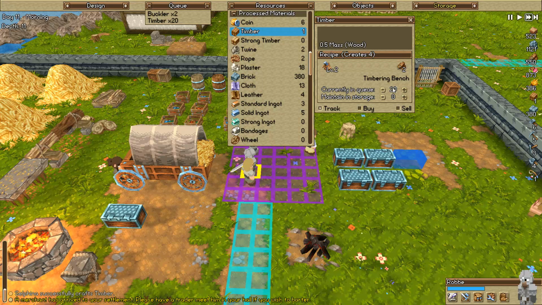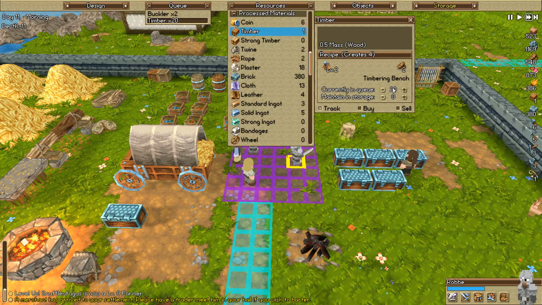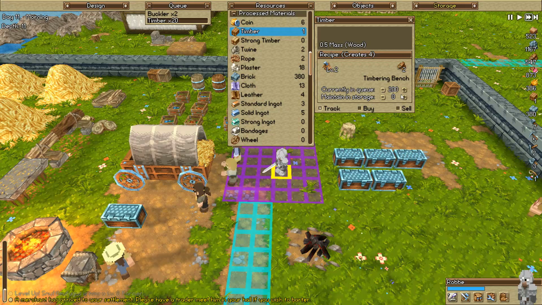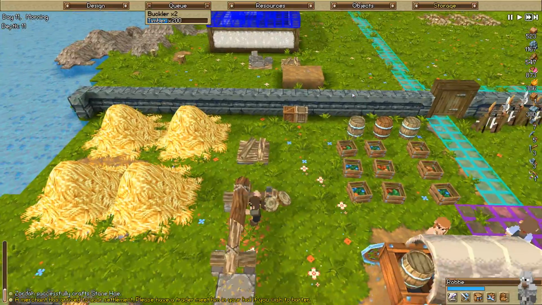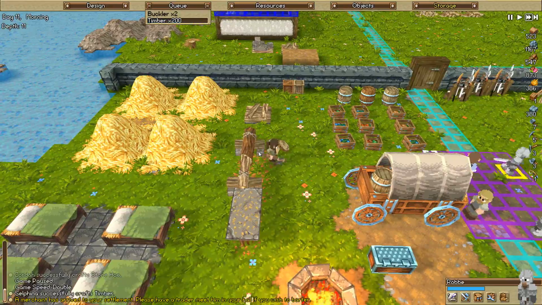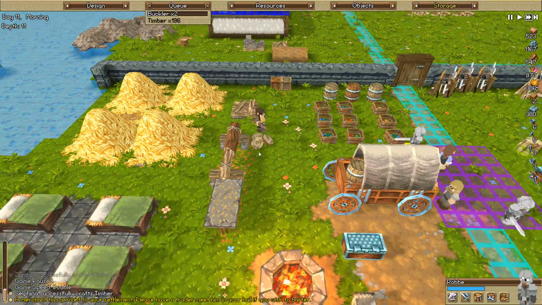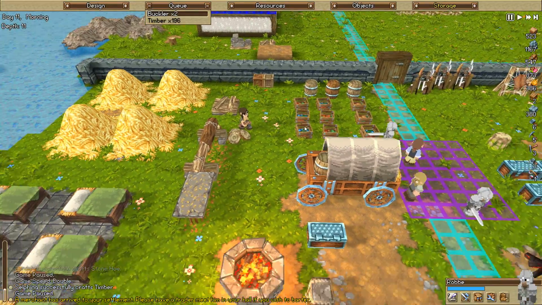She's making some. I'm hoping she's going to make that tool chest. There we go. Good deal. Alright, so let's put another 0 in there and just let her go. 200 timber. You know, yeah, why not? She can be my blacksmith, well, it really would be.